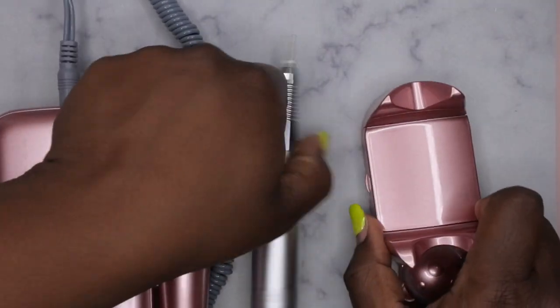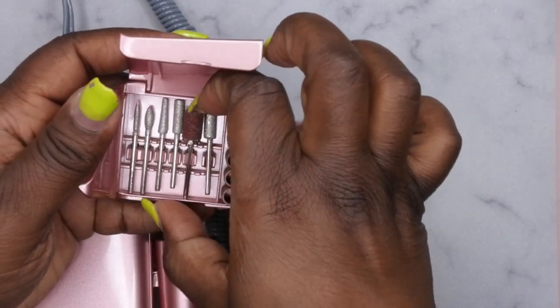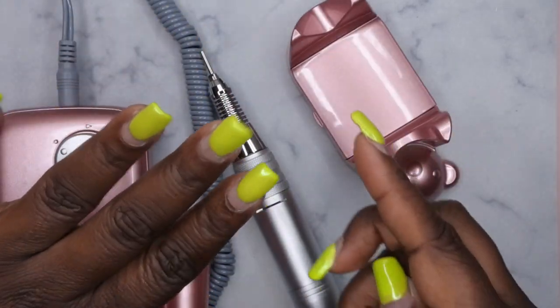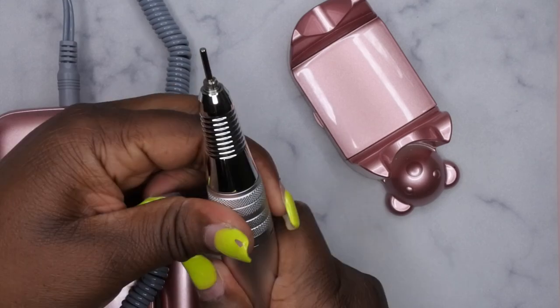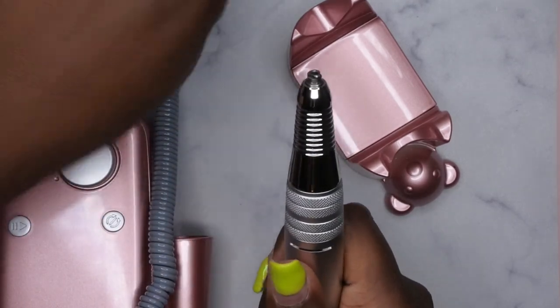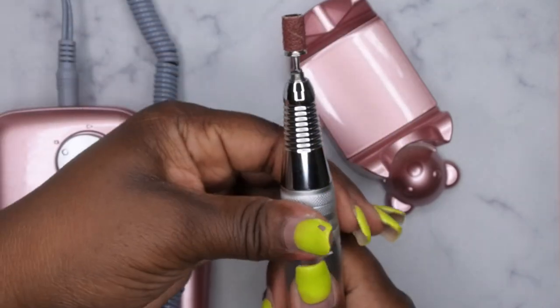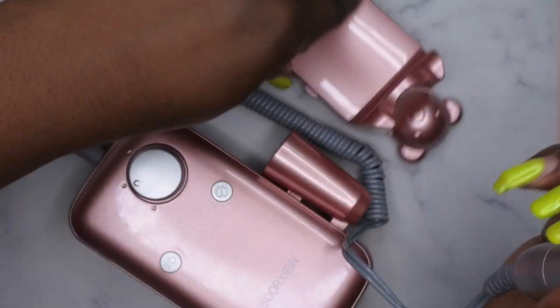So what I'm going to do is I'm going to take a sanding band and I'm going to put it inside of here. So excited to take these nails off, y'all. Like I said, it's almost 2 months with this on. I haven't had any time at all whatsoever to do my nails, so they have been a hot mess. Okay, so we're just gonna go ahead and put it right here. Okay, that feels secure. And then let's see how loud it is.